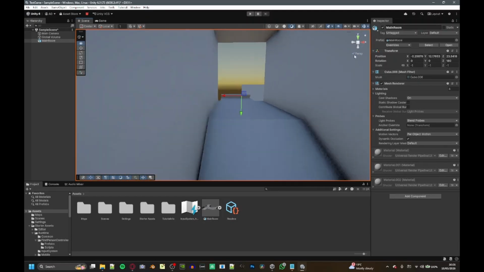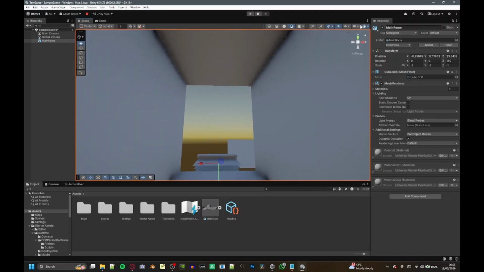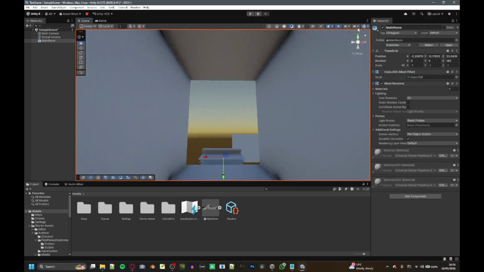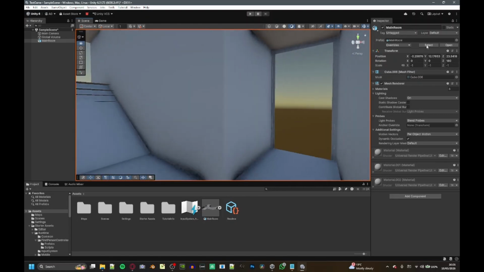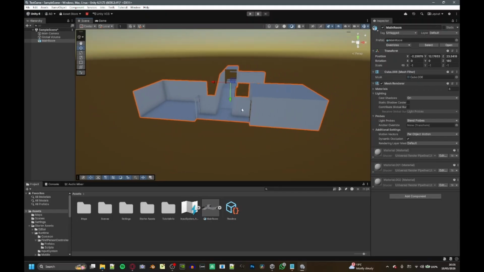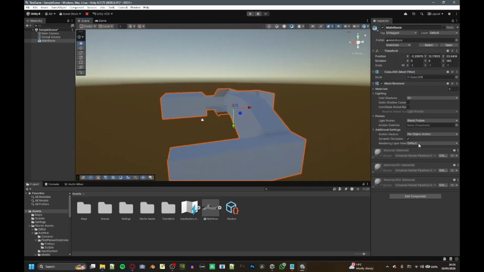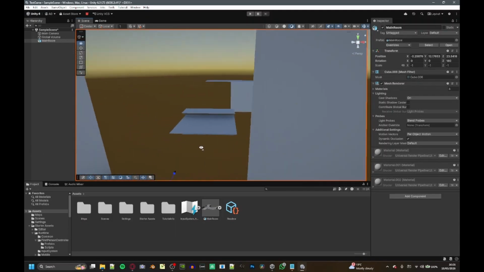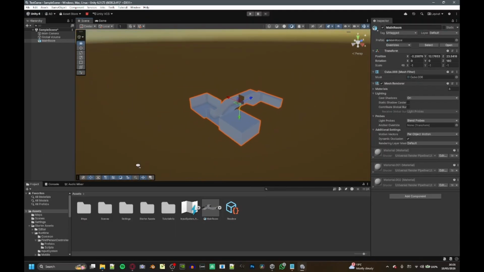Normals are essentially the way that faces appear, and from here it's fine, but from where I've copy and pasted that onto there, it's flipped it and the normals are the other way around. Same thing for this part. So let me go ahead and fix that.